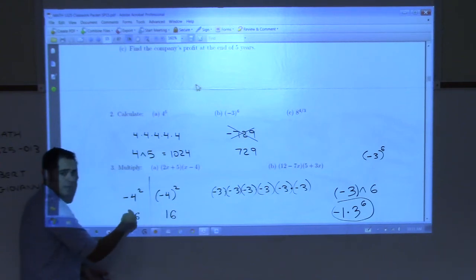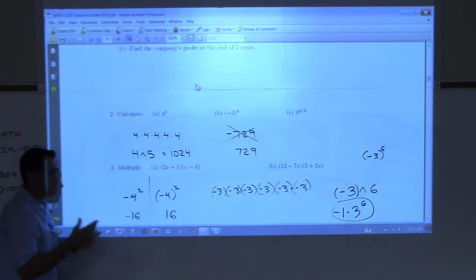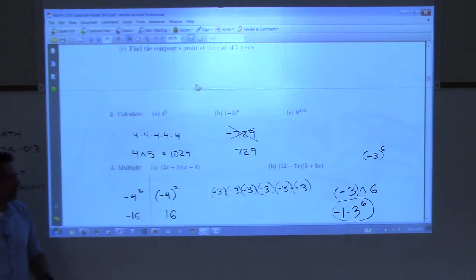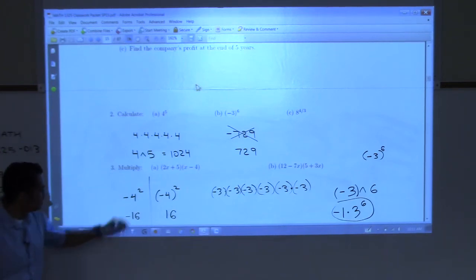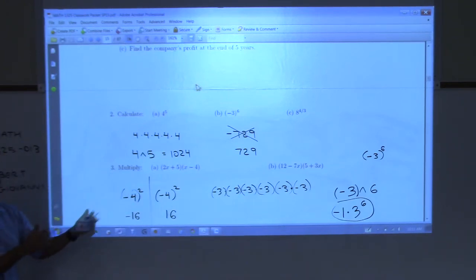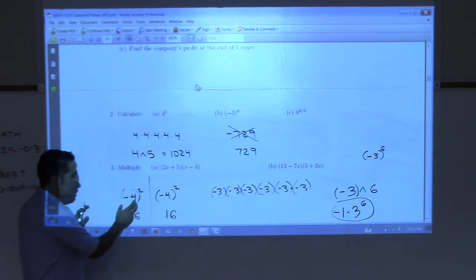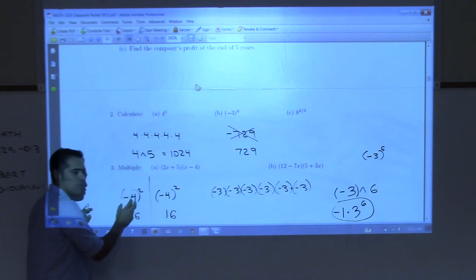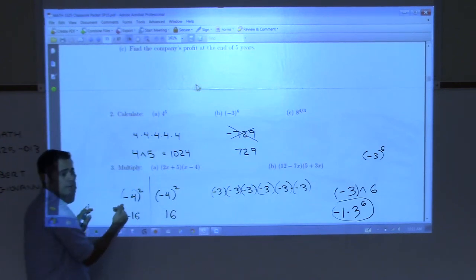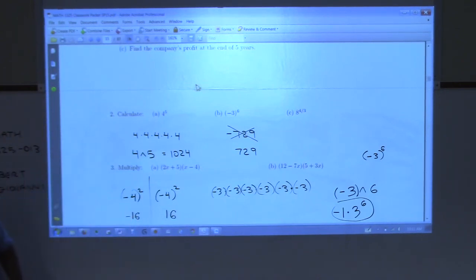Do y'all see the difference? What I'm trying to show you is that parentheses are not there just for fun. I mean, we don't just say, hey, this would look a lot better if I just threw in parentheses. I just like the way that looks. It's important, right? It separates elements within the expression that either get squared or don't get squared. All right, let's move on to part C.